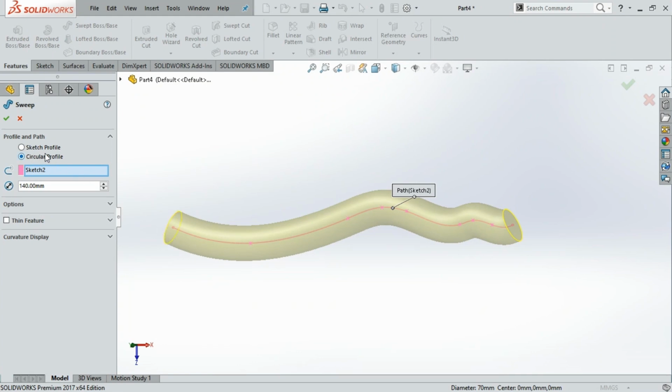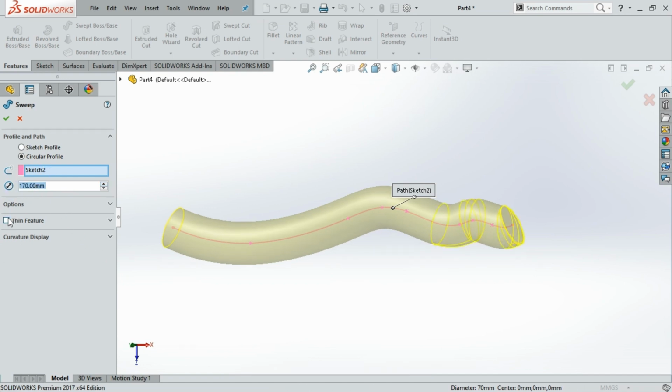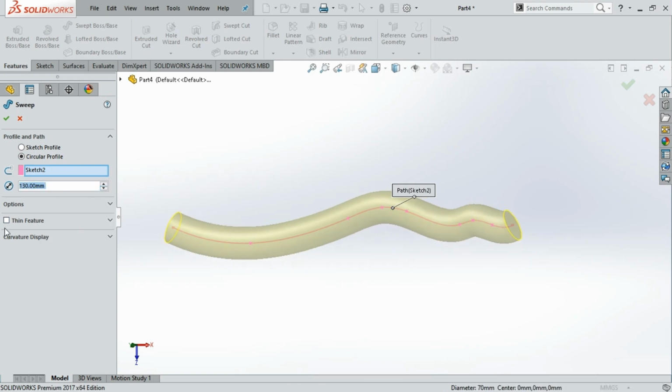So you just go ahead and do it by using the circular profile, and then adjust the diameter here. Now let's check out this thin feature. Oh, that is too much.